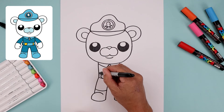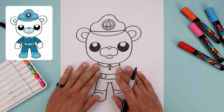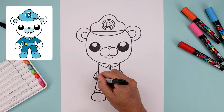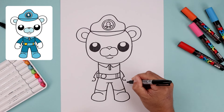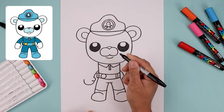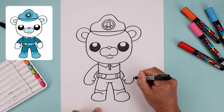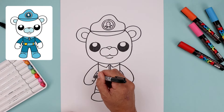Now let's add that pouch on the left hip. We're going to start from the top of the belt, go out, go straight down and then back in. Now we want to bring the arms coming down the side — let's start just up above that pouch, bend the arm going out and then down towards the wrist. Do the same thing on the right. From the wrist, draw a small half circle for the thumb and then close off the end with a bracket. Now from the bottom of the thumb we're going to bend the hand going down, go all the way up on the outside, and bend the arm coming in just underneath the collar, going up and then in. Let's do the same thing on the right, going all the way around. Let's separate the edge of the glove with a curve starting just up above the thumb.